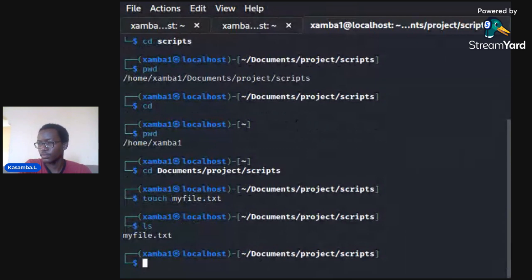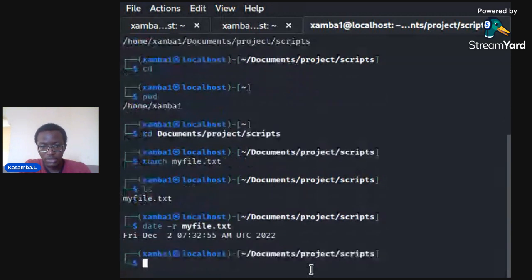So let us see at which date and time it was created. Use the command date with myfile.txt. It will be displayed to you that this file was made at 7:32 a.m., December 2022, which is on Friday, the date of today.